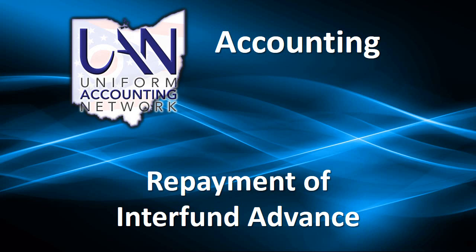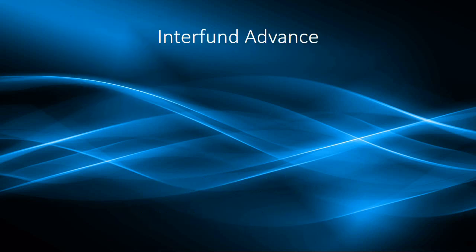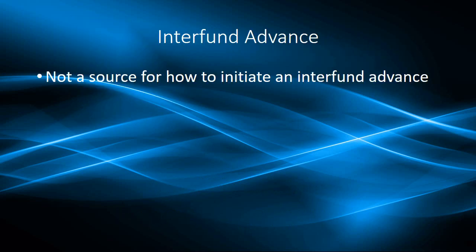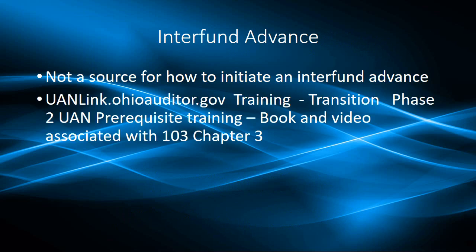This is a short video showing how to post the repayment of an Interfund advance in the UAN software. This is not a source for how to initiate an Interfund advance. If you need more information about initiating an Interfund advance, I recommend you go to our website at uanlink.ohioauditor.gov, select Training, then Transition, scroll down to the Phase 2 UAN Prerequisite Training area.